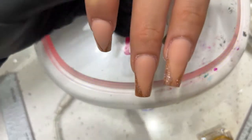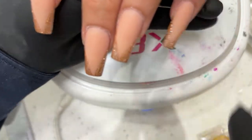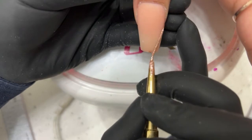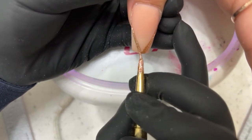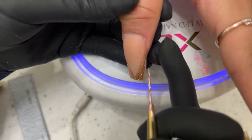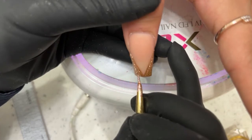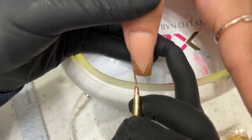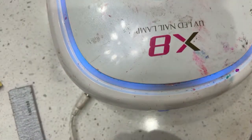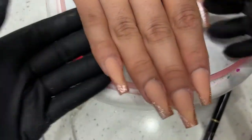You touched it? Right. Don't worry, it'll just be another $5. Later I'll add onto your tab. Thank you. Okay. Switch. That's cute. Yeah.